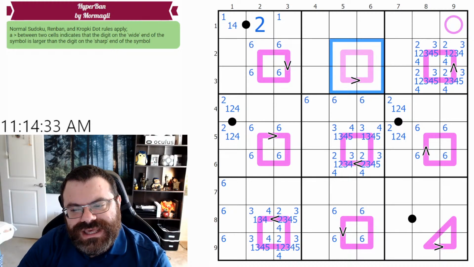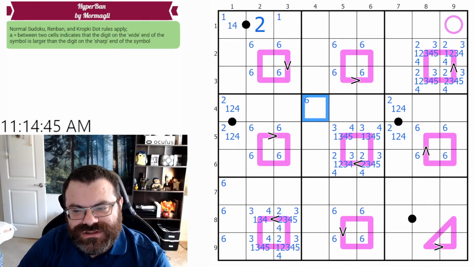Yeah, so we proved that we can't have all of 2, 3, 4 on here. And both a 1 and a 2 would force that. So this doesn't have a 1 or a 2 on it, which means it does have a 6 on it. And now we get our first digit. That's a 6.